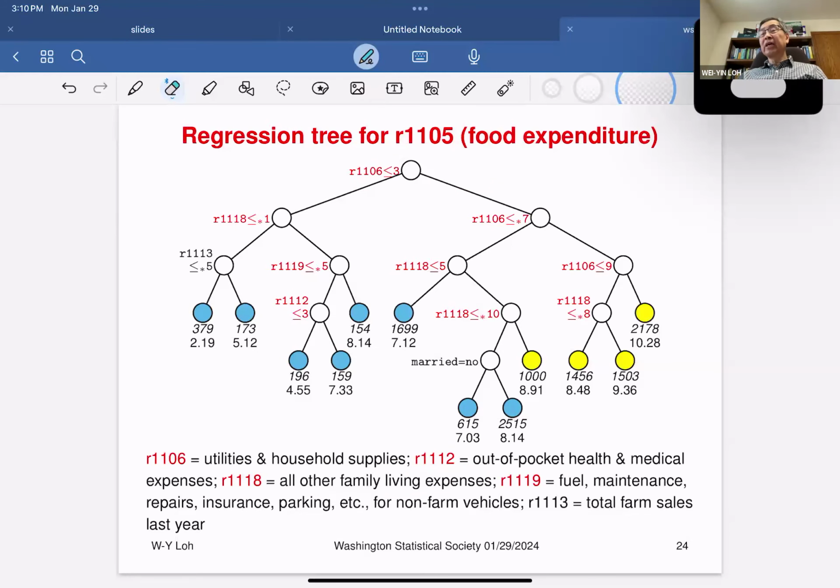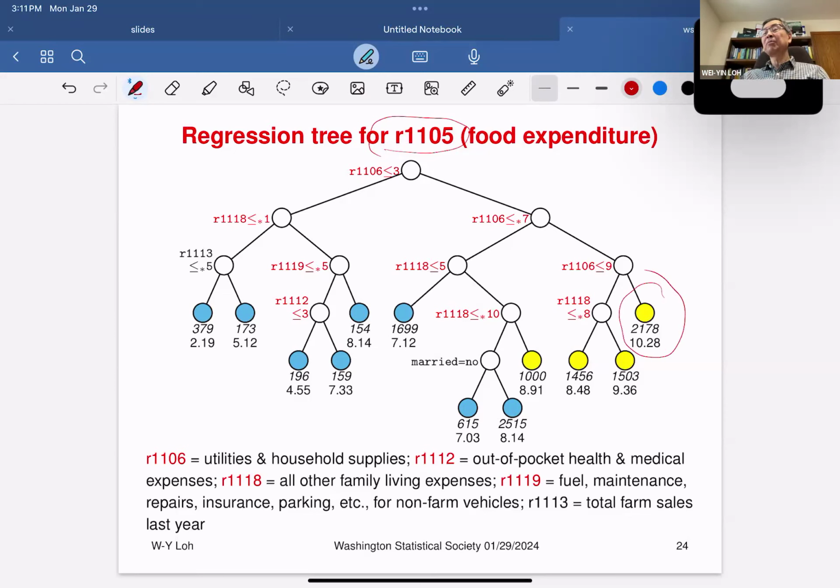So you can see here that this is a fairly complicated imputation method. There are a lot of imputation cells. Those are the terminal nodes. I should say I colored them in 2 different colors, yellow and light blue. Yellow means that the mean is above average. So there is some average value for R1105. And again, you have to remember that R1105 is a coded integer, right? But anyway, if you come down to this node, you have 2 numbers.